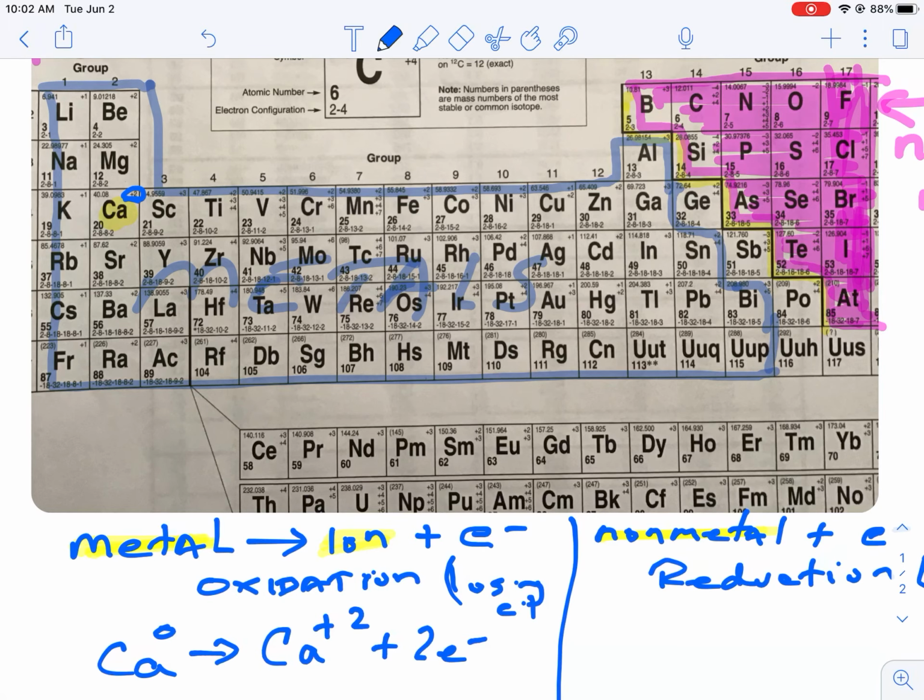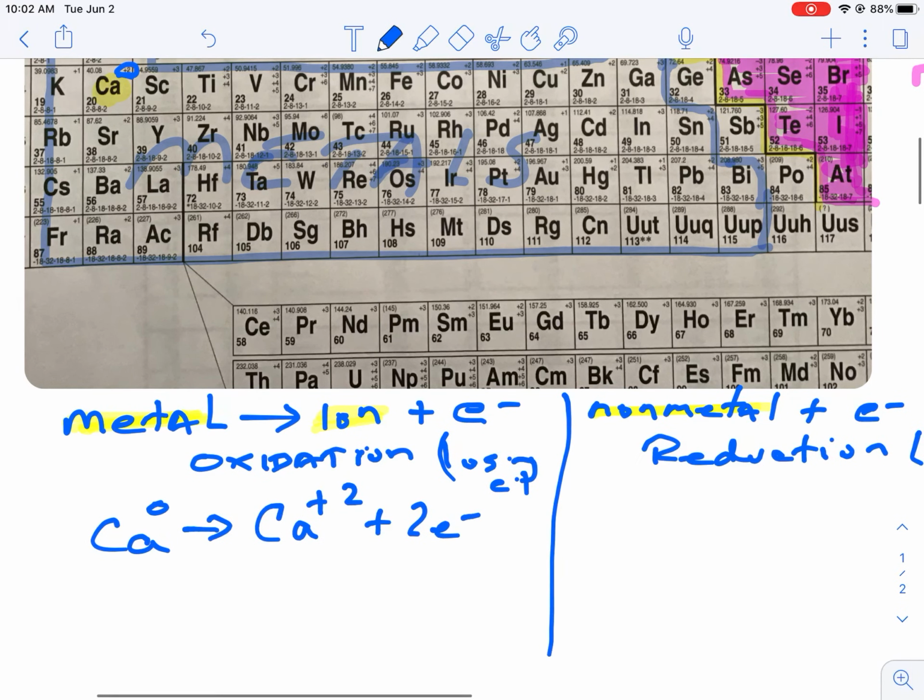Now notice mathematically this should also make sense. Mathematically, we're looking at a sentence that's pretty much saying, if I just pull out the numbers here, 0 equals +2 plus a -2. Does that make sense?